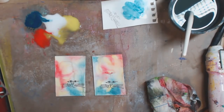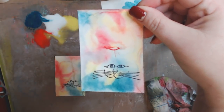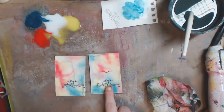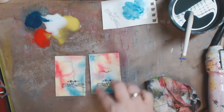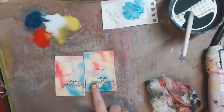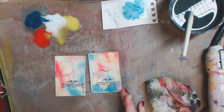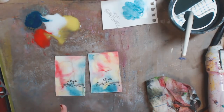Now, here's the fun stuff. You have to think out of the box and play outside of the box. You see, you have a cat face. Well, it needs ears and a nose, you know what I mean? So you have the face part. Why not do the shape of the head and the ears? And then you can make your own cat on here. We can make an odd cat. We can make what have you. Let's try it. I can't guarantee anything, but let's try.